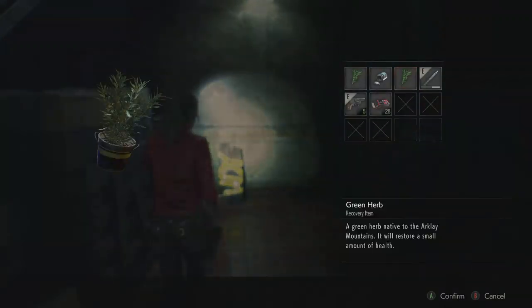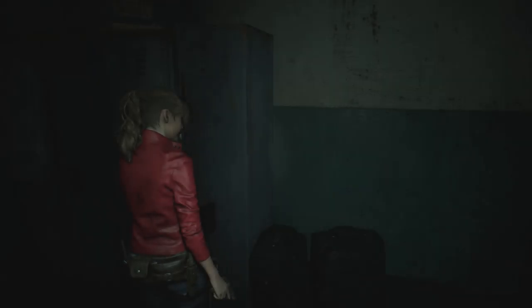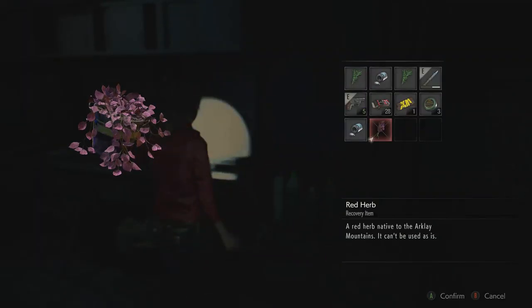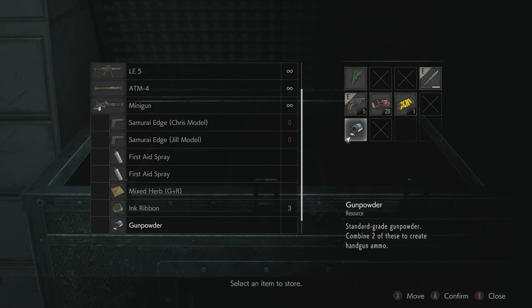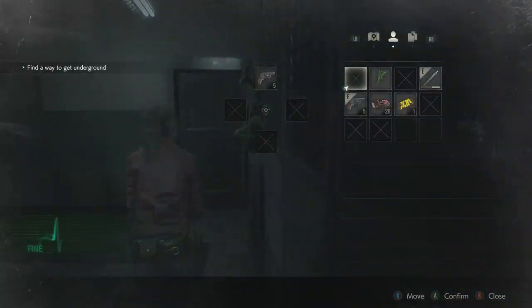You want to pick up the green herb, and the wooden board. You could pick up the ink ribbon right here too, and the gunpowder. And you want to combine the red herb with the green herb right here. And you could just put away your stuff right now, ink ribbon, gunpowder. You want to keep the green herb and the wooden board. We're going to use the wooden board right here.